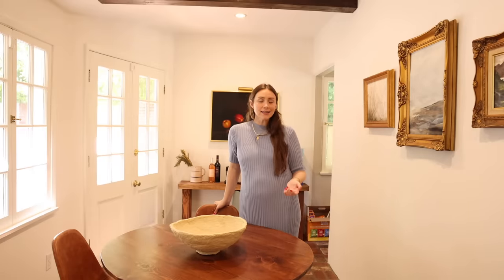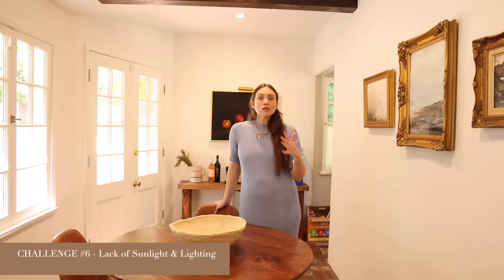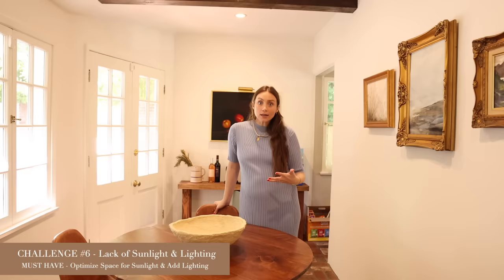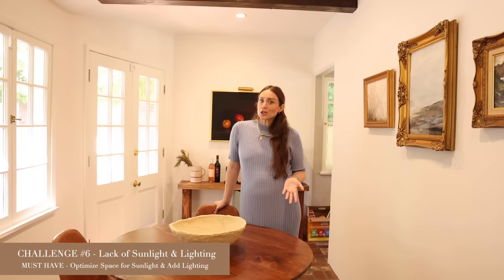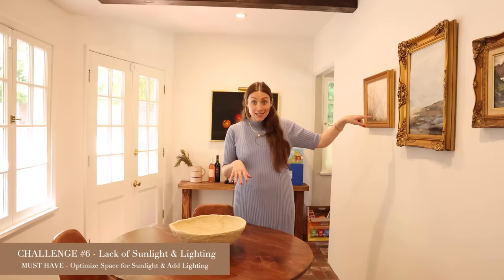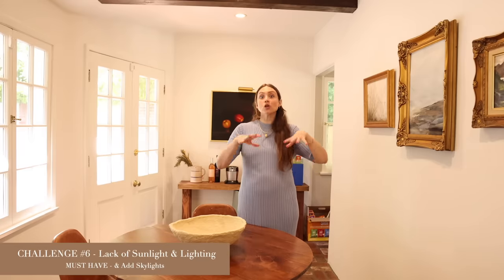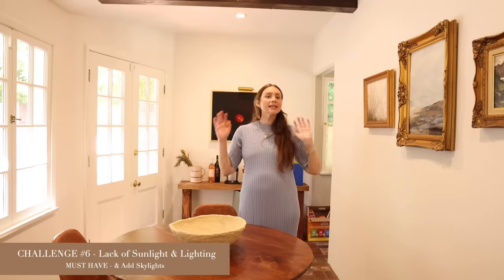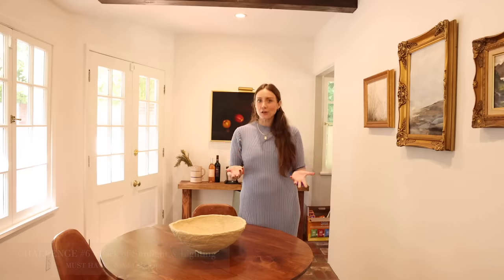Another struggle throughout the whole house is a lack of natural daylight — at certain times rooms go really dark. We get great morning sun in the front but it gets pretty dark once it passes the trees out back. By opening up this one wall, this whole section will now get both morning and afternoon sunlight. I'd also love to bring skylights into this space for all-day sunlight, which would match the skylights we already have in the rest of the house.